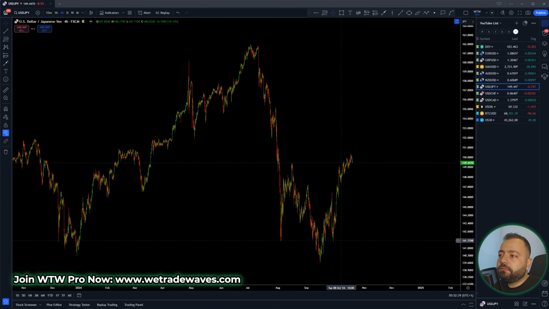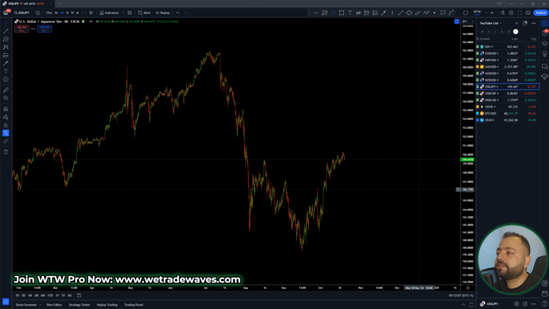Dollar yen, for this one, market is pushing to the upside, and I believe all WW Pro members remember the 150 level mentioned during the sessions. As you can see, the momentum is dying out, which means this is some sort of ending structure. Remember, it's not an ending diagonal, it's an ending structure. There's a difference between those two. I might cover the difference during the next sessions. Okay, so for this one, this is an ending structure.